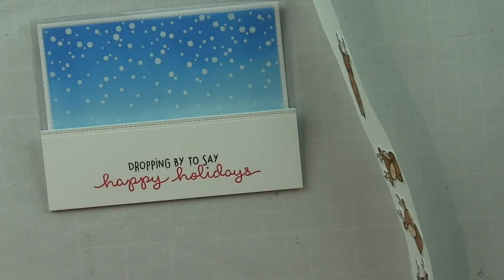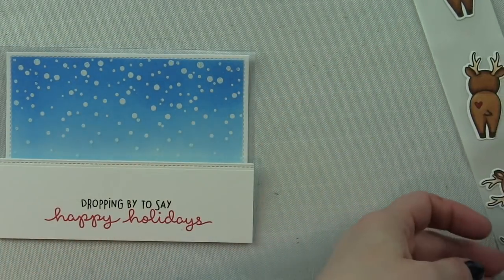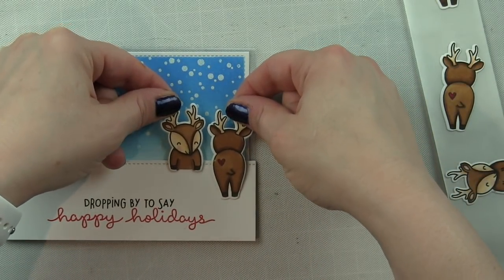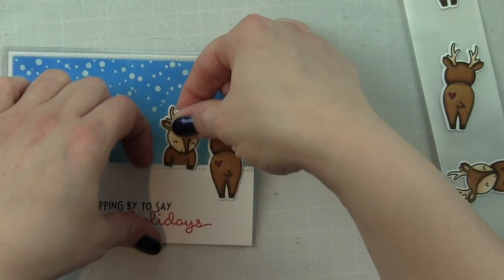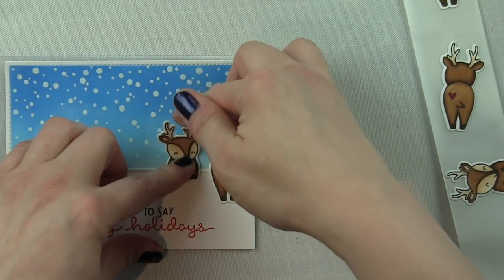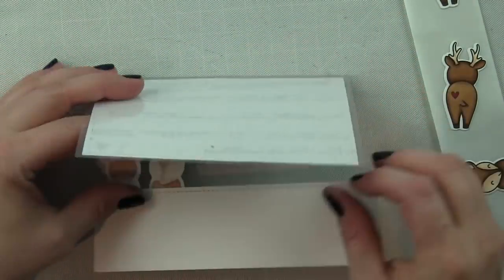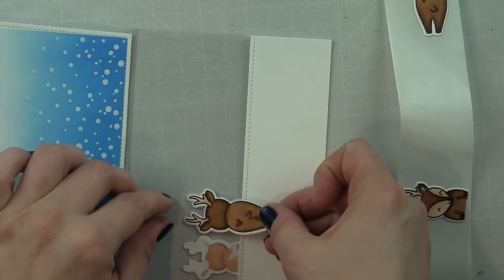Plus, there's no liquid glue to come out from underneath and maybe mess up my acetate. So I thought of using the Xyron, and it worked perfectly. It worked exactly how I wanted it to. I'm going to pop the little guy here who is staring forward, the only one that is going to be looking outside of the card. And then I went ahead and put another one there.